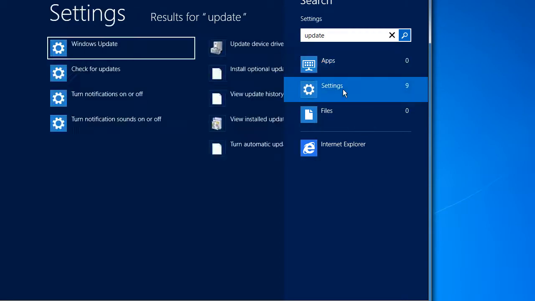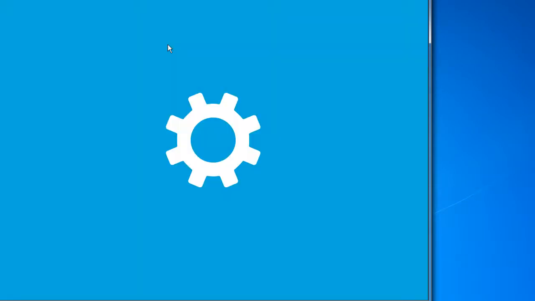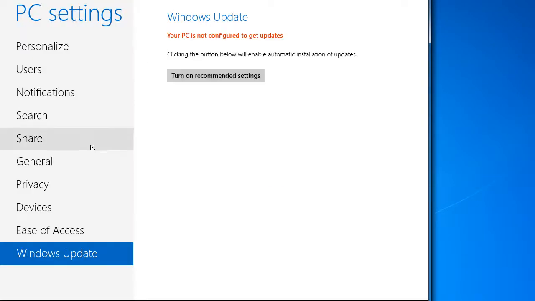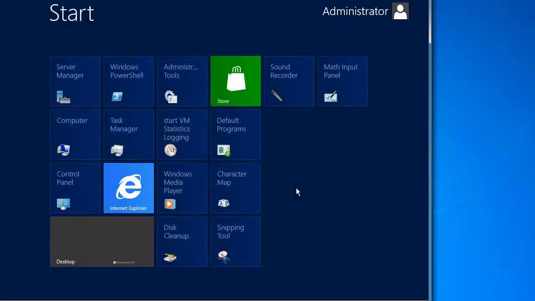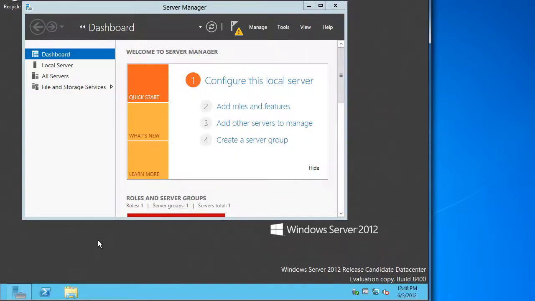Okay, that search in Metro doesn't do too much, but everything seems to be under settings. Windows Update. It's not configured to get updates. Okay, so that's fine. Hit the Windows key to get back to it there. Hit desktop to get back to desktop. And let's take a look at what this warning is.